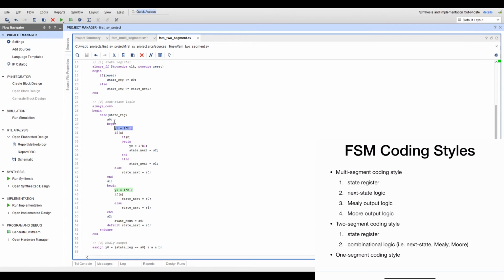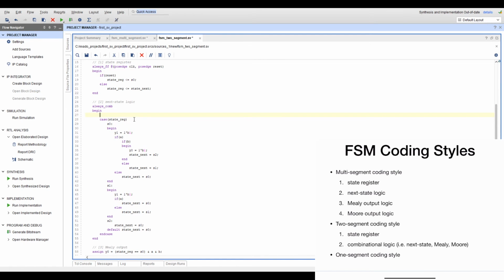I can either make sure that y1 is assigned in each if and else statement, but an easier version is, at the very beginning of the always, even before the case, to always say y1 is deasserted. It will be asserted if it's one of these cases in here. So it's always 0 unless I specify otherwise.